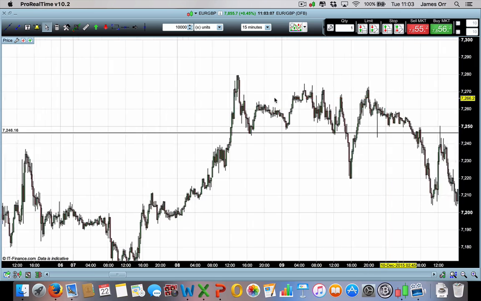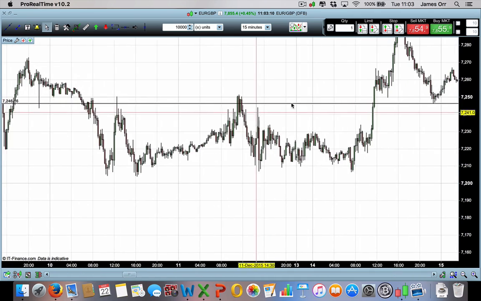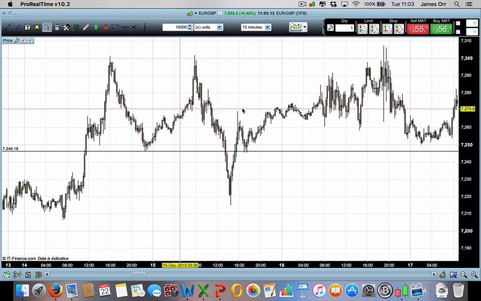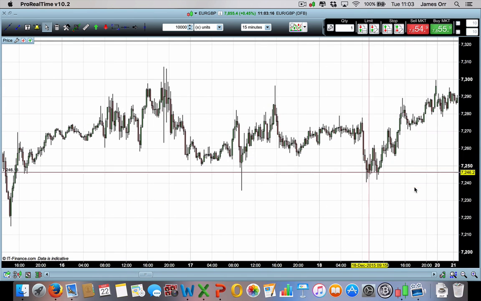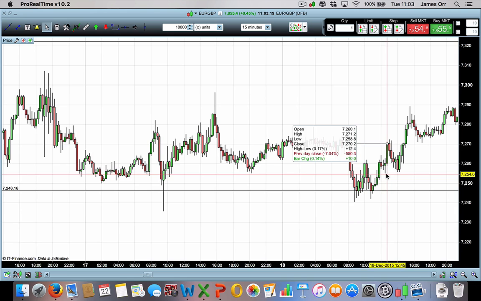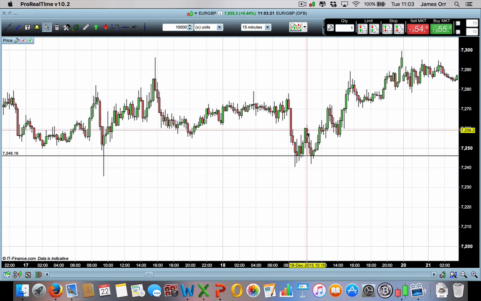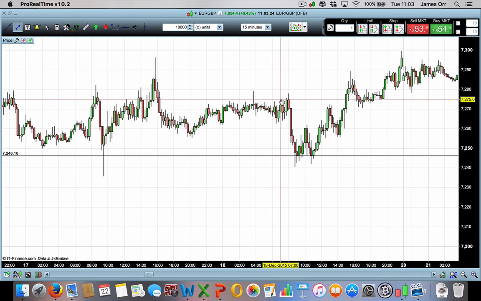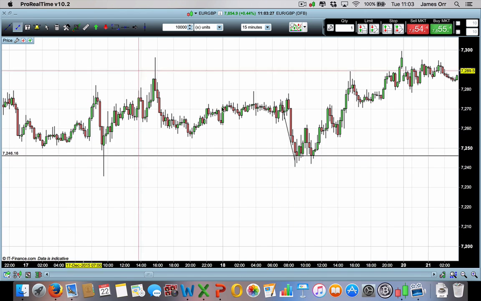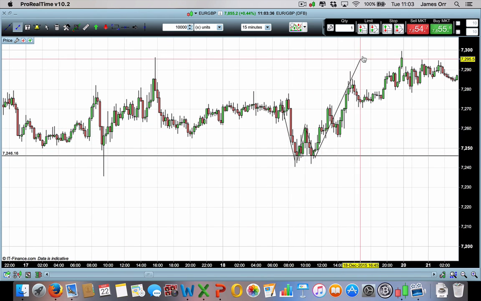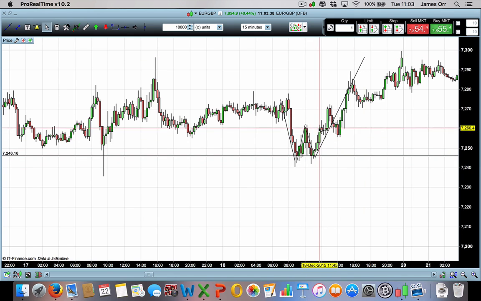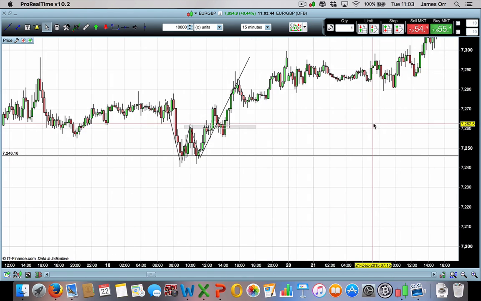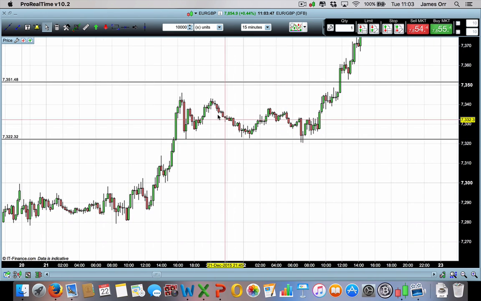Okay, so just scrolling forward. Now you'd have your alarm set. You can actually see the market comes down here, touches, pushes up. This is a double bottom. It's not one that I would have traded. I'll show you why in a second. There we go. The reason I wouldn't have taken this is because this would have been your signal candle. Your signal candle is right on your first take profit, and it doesn't make sense to take the trade.